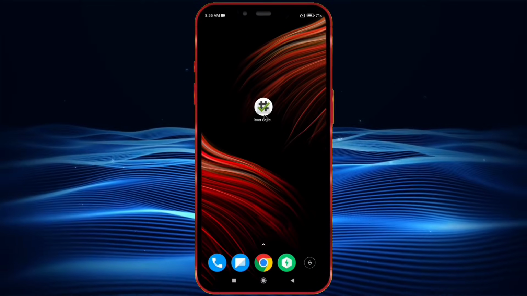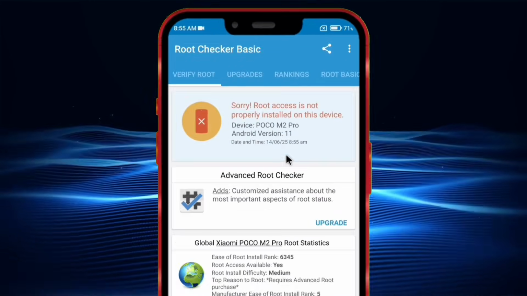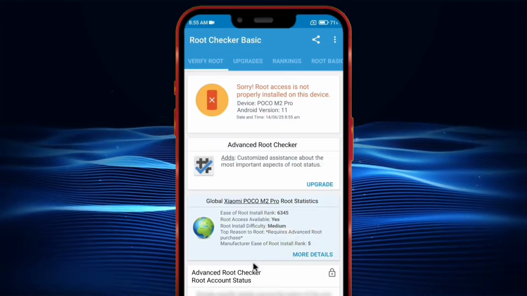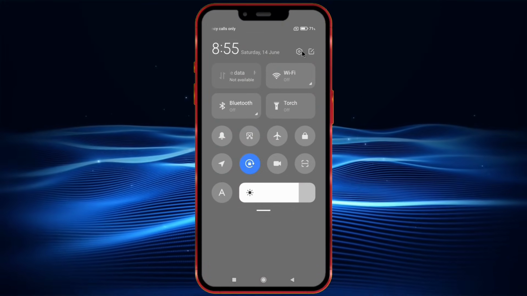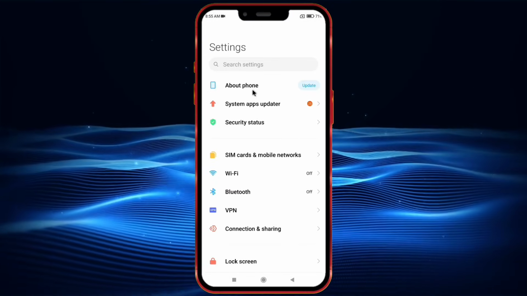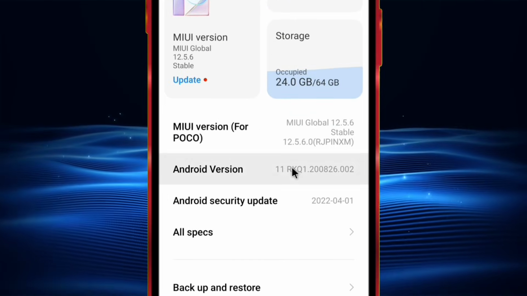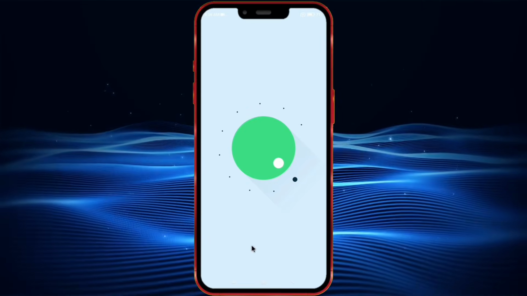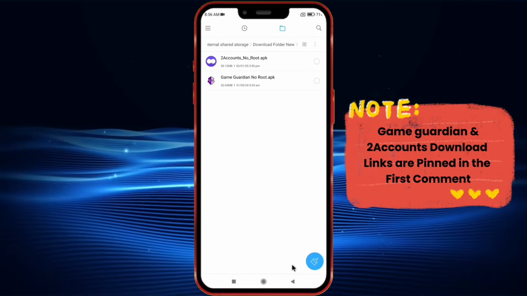First, I'm showing you that my device is not rooted. Now I'm showing you the version of my Android device. Alright, now install both Game Guardian and 2 account one by one.